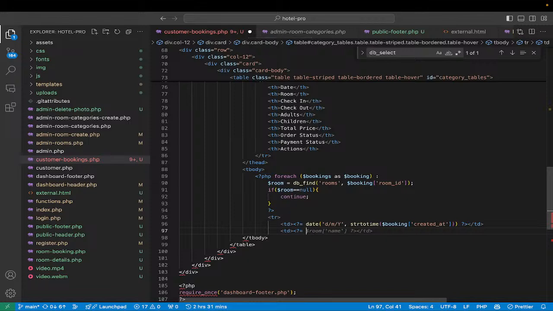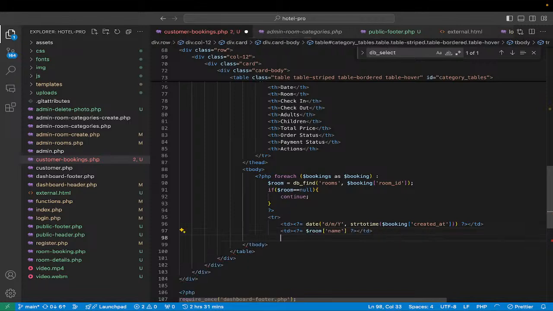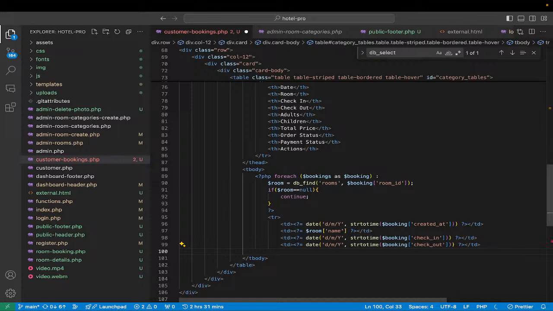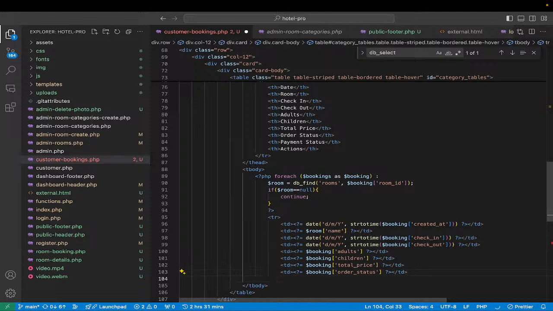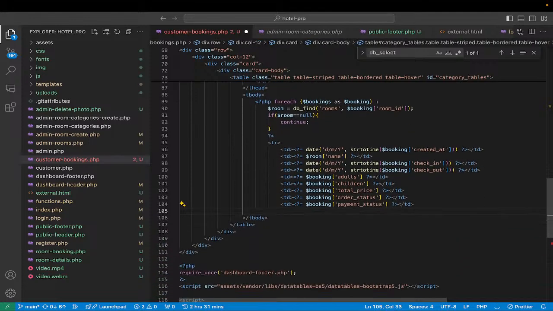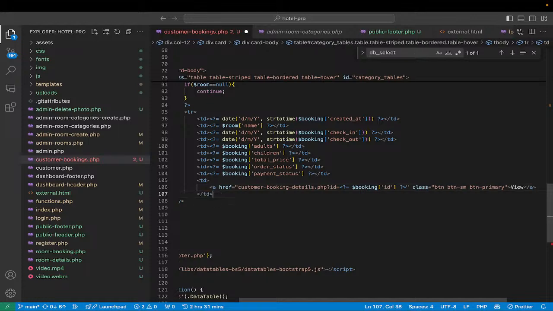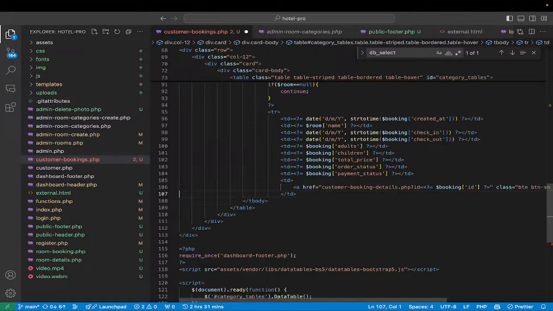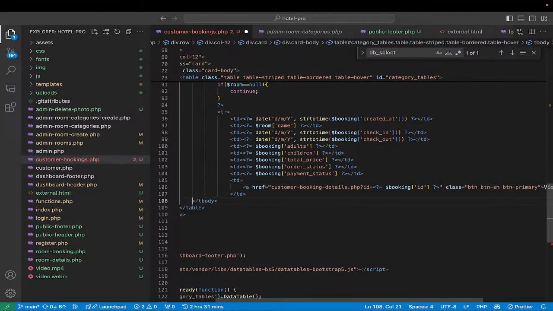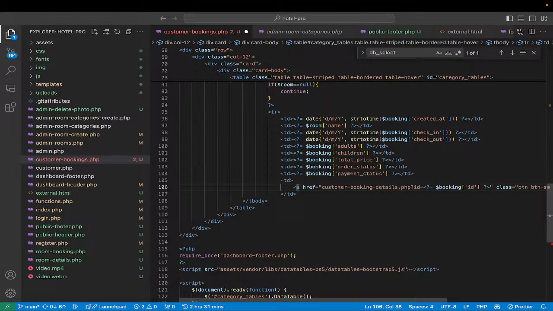Alright, so we proceed to the check-in time, the checkout time, the adults, the children, and then total price, and then order status, then payment status, and then put here some actions from some point of view, and then you can put maybe view, and then maybe here you can just simply put delete and cancel.